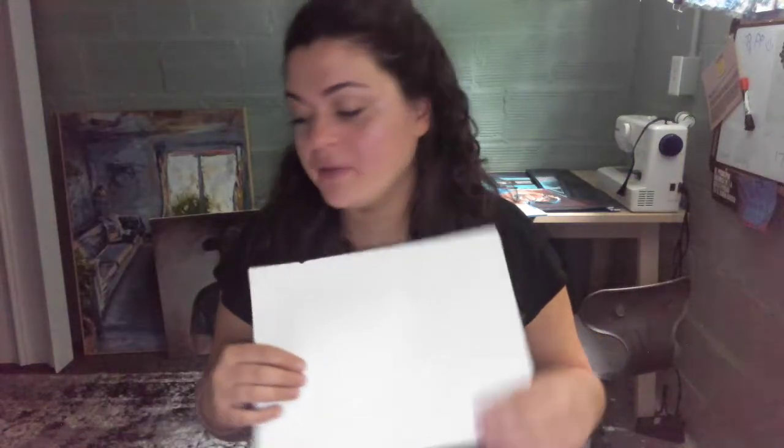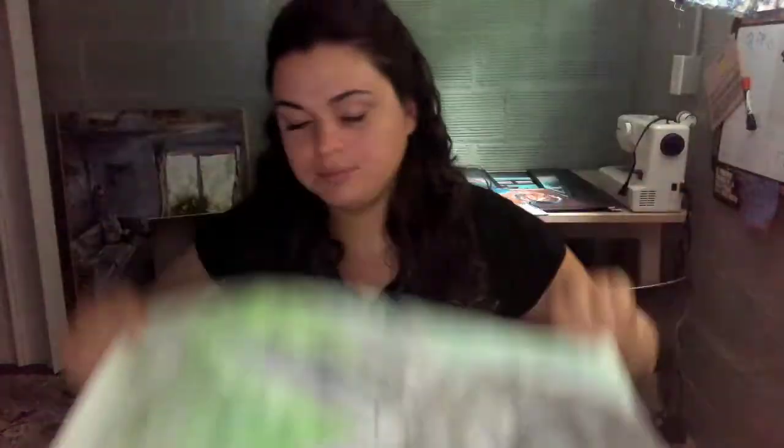So what you will need for this is paper. This is a big piece of paper. You can use a small piece of paper if you have that. You will need watercolors if you have them. If you don't, you can use markers and do the hack that I showed you last week. A Sharpie, as well as an item. So, how I did this piece was I used this plant.